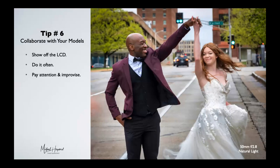This is just a little shot where, I don't know who said it, but somebody was like, can you just spin around? And maybe a little blurry, but a fun shot, a little better than some of the posed ones that we had.